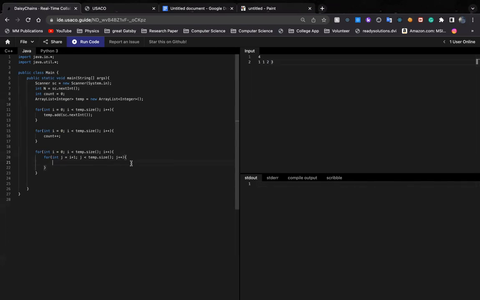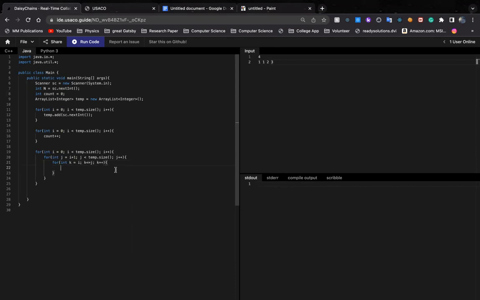So our basic structure is there, but now we have to check each range, right? Like we have to check 1 to 1, we have to check 1, 1 plus 2, 1, 1 plus 3. For that, we have to have another for loop inside, which would be k. We'll say k starts in the ith position and it goes all the way to the jth position, right?